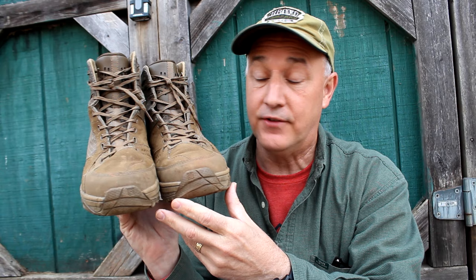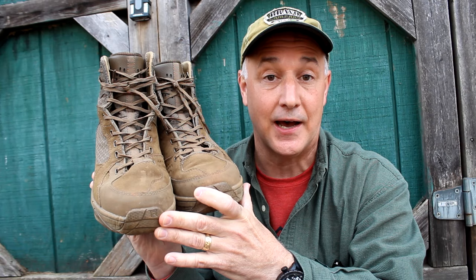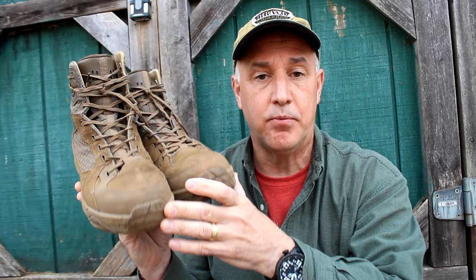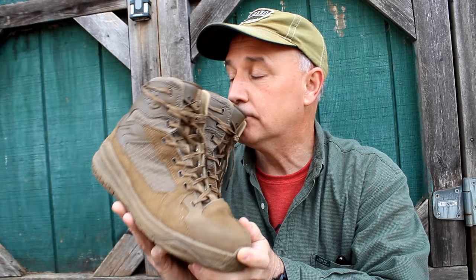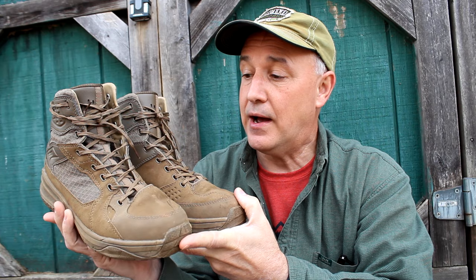I have been very rugged with these. I've had them in some mud and just wiped them down — there's probably a little bit still on here. One of the things about the Tack-Lock laces: they never came untied, ever. They just stayed put. I was really curious about that. I do double knot, which I do with all my shoes, but they just really held up well. As far as odor, there is no odor with these shoes. I would wear them for 12 hours and take them off and smell them just to make sure — and there was no smell whatsoever. I was really pleased that these systems are working.